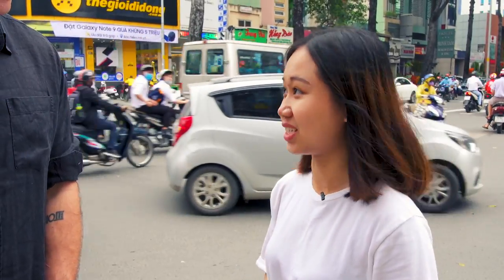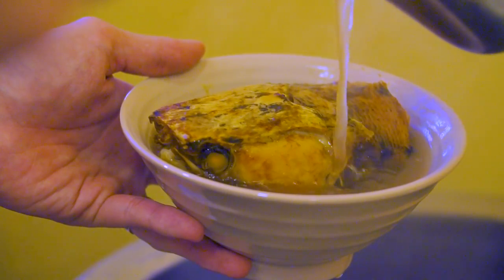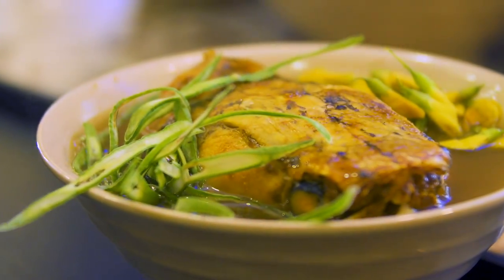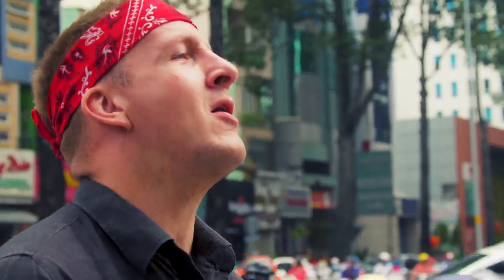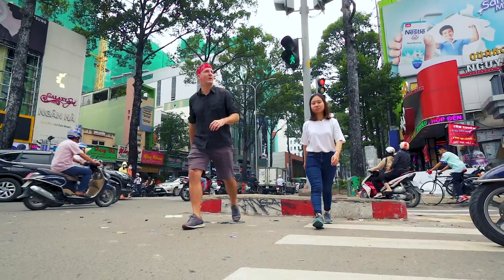First, we're gonna have some Vietnamese favorite river fish, the snakehead fish noodle. Why are they using the head of the fish and not some other part? No, that's the name of the fish. That would be the whole fish, but the name is snakehead fish. Oh, we're putting a whole fish and just the head part of the fish is a snake, right? Let's go find out.